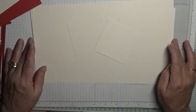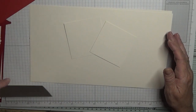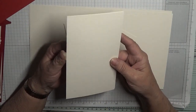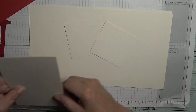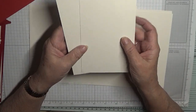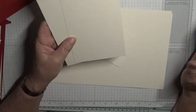But because by the time we finish this is only going to be 11 inches and we need to make it 12 inches, I have got here two pieces of card at 6½ inches by 4 inches. And this is going to give us our extra inch of space up here to make it a 12 inch box.